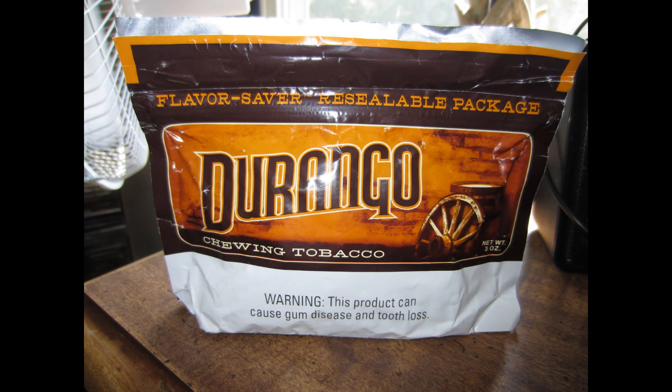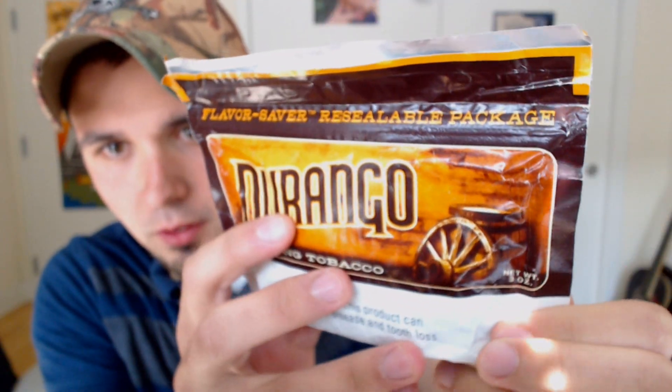Before we go any farther, let's take a look at the presentation. Normally I hold it up — I just dropped it. I got a comment once, 'this is why city boys shouldn't review tobacco, he spends five minutes on the presentation.' I quite like how it looks — it looks a bit old and rustic and rural, very nice. It's a good-looking pouch and this is made by National Tobacco.